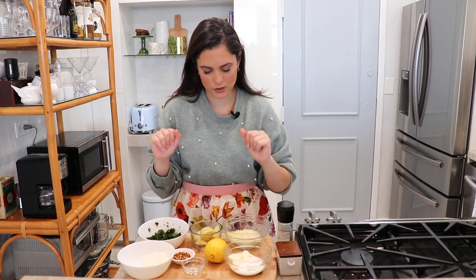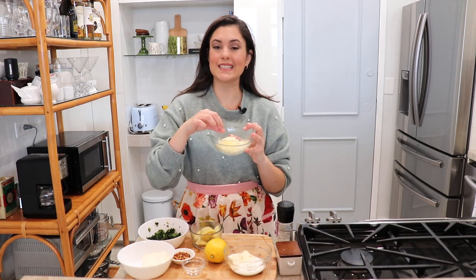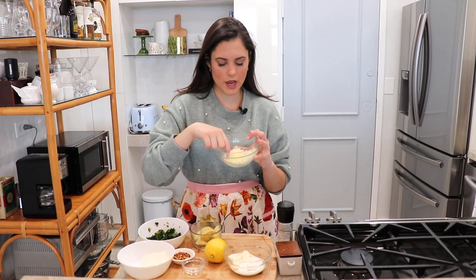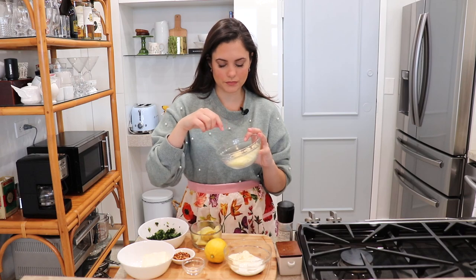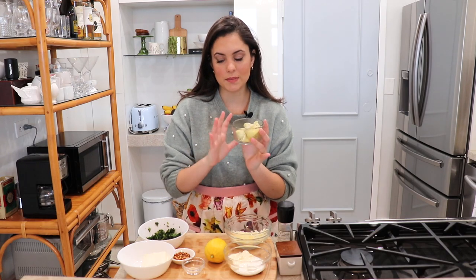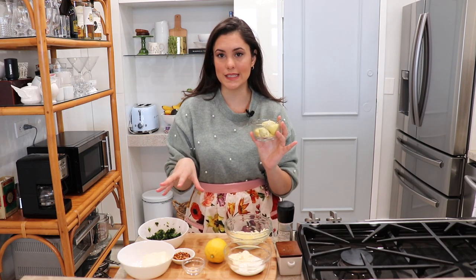So here are the ingredients that you're going to need for your spinach and artichoke dip. You're going to need some salt and pepper, of course, always. And here I have some white cheddar. Everything's freshly grated. This is important if you want your cheese to melt in a beautiful way. So some white cheddar, a little bit of mozzarella, mayo, sour cream, canned artichokes. You can see it's not a lot because I'm only making half the recipe today.